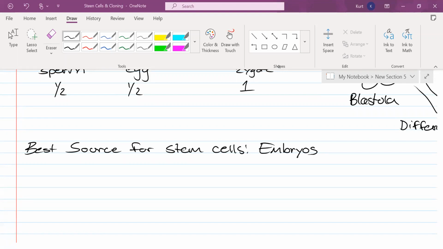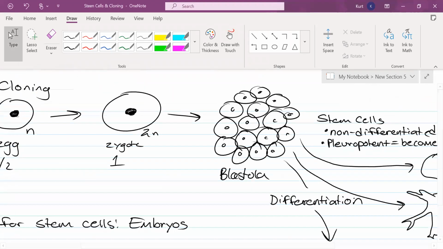But the best source of stem cells were embryos, and the only way you could really get embryos is through an abortion. And no matter what your stance is, whether you're for it or against it, that's your choice. People in this country were really up against it, and there were laws that prevented you from using. There were no laws against abortion, but there were laws against what you can use the aborted embryos or fetus for.